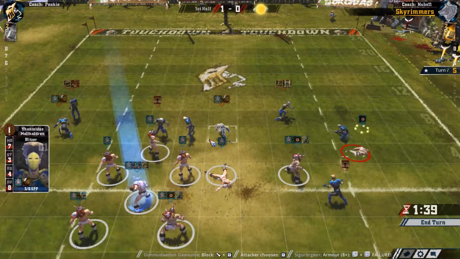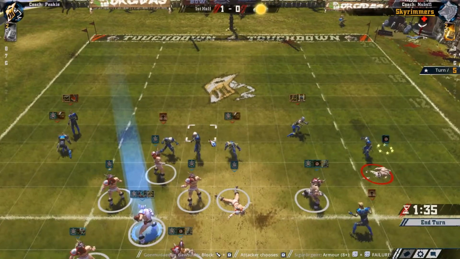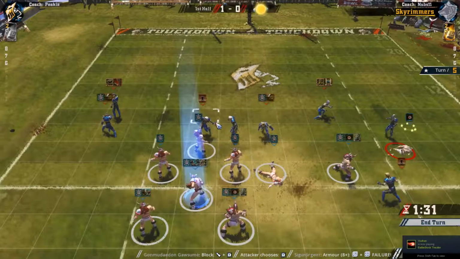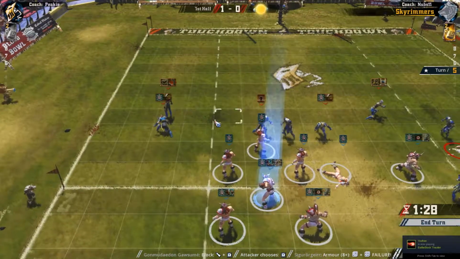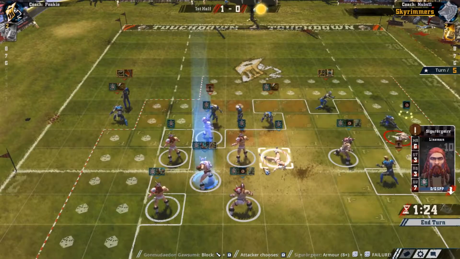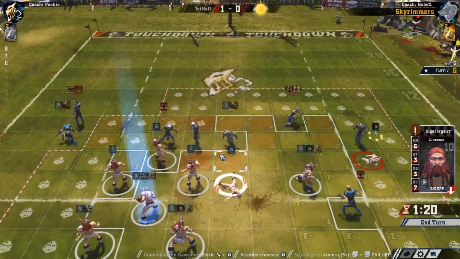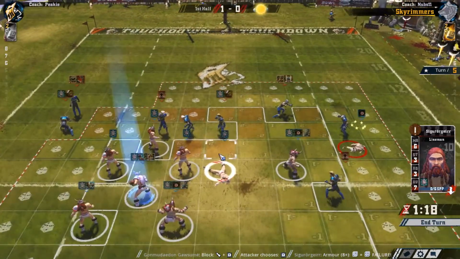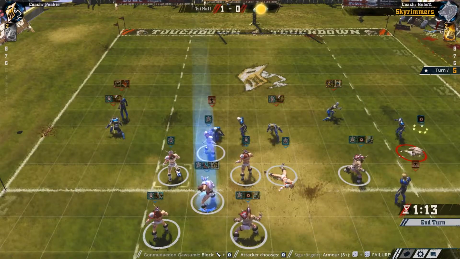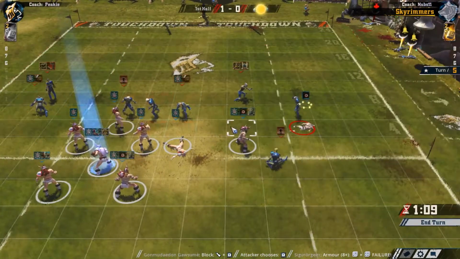I think I want to be able to block both of these guys and knock them down. Can't really do that reliably. I can put a guy here, put a guy there and get a 2 dice block, but then I lose my cage, which I don't really want to do. I can just blitz 1 dice, but again, not reliable.